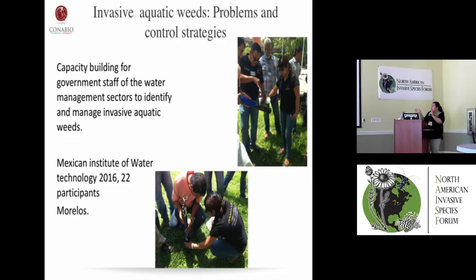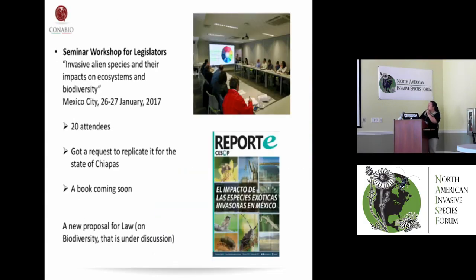We had another workshop last year, which was capacity building for government staff involved in water issues and how to deal with aquatic invasive weeds. Again, we had 22 participants on that one. That's Silvia from Conavio also participating in the exercise. And we had the workshop for legislators that Georgia and Patricia also mentioned.